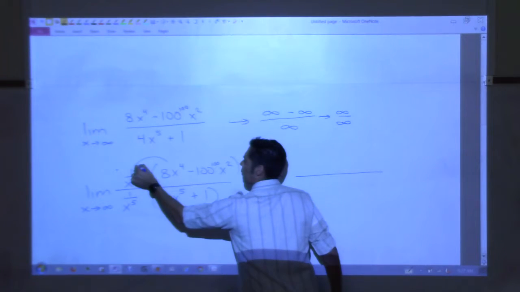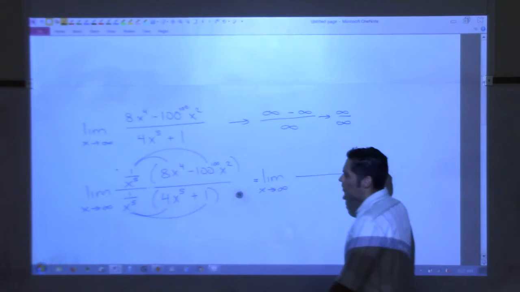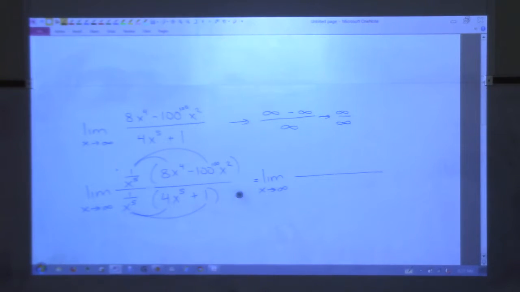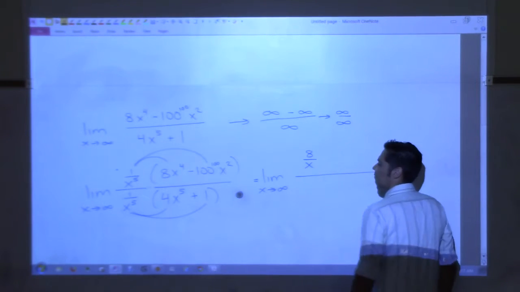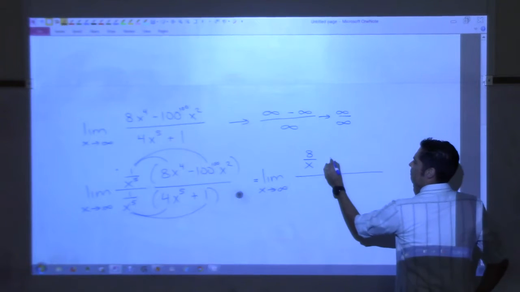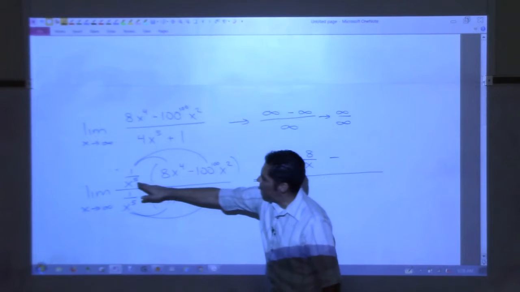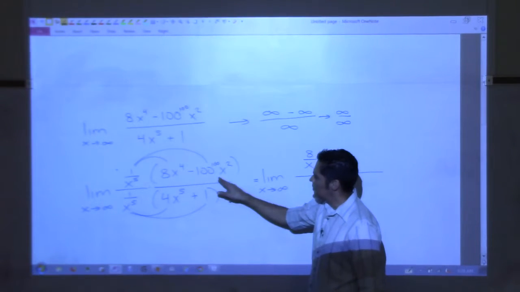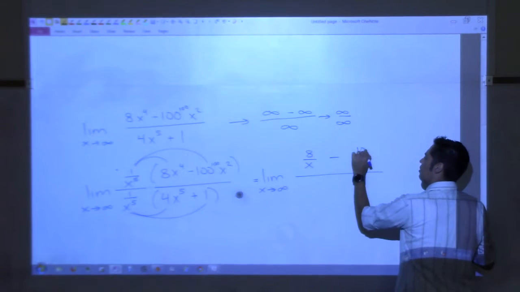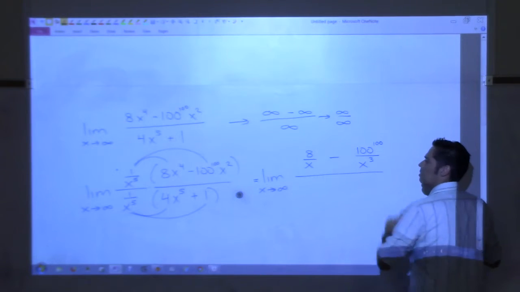So what happens when you go here, here, here, here? So what's the top left of the fraction? Top left, 8 over x. All right, minus, what happens when you multiply this times this one? You're going to get 100 to the 100 on top, and on the bottom, x cubed.